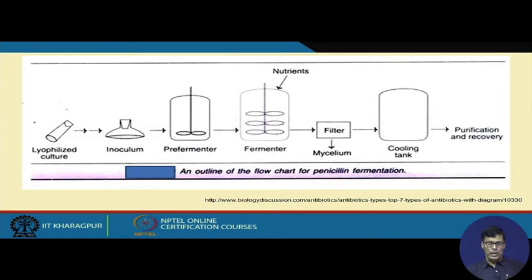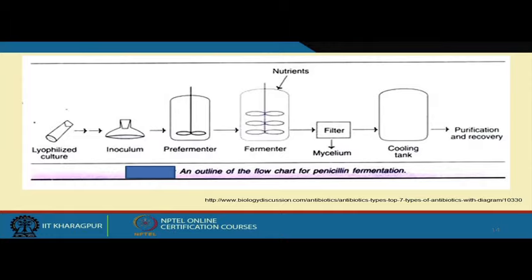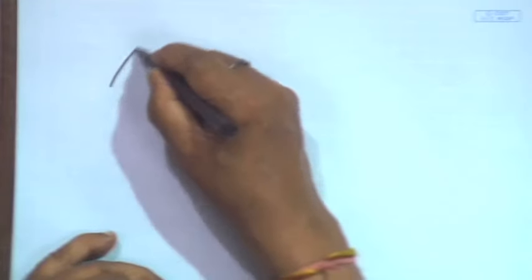So we know the lyophilization process, I already discussed. Lyophilization is a freeze drying process under frozen condition. The moisture, the water molecules, is taken out from the solid to vapor phase, so that your microorganism can be preserved for a longer period of time. This dry powder, which contains the cells and can be preserved for a couple of years, we can take it out, and then we make a suspension in 0.85% saline water. Then we can take one loopful of this culture, and then we streak it on the agar slant.